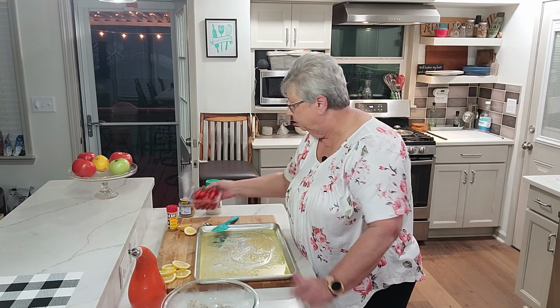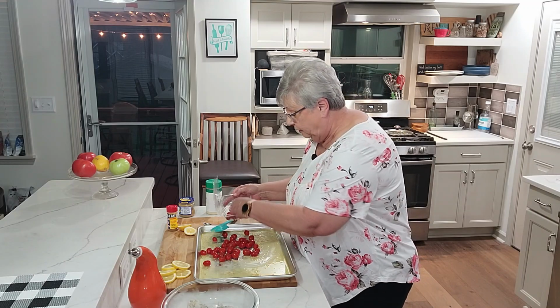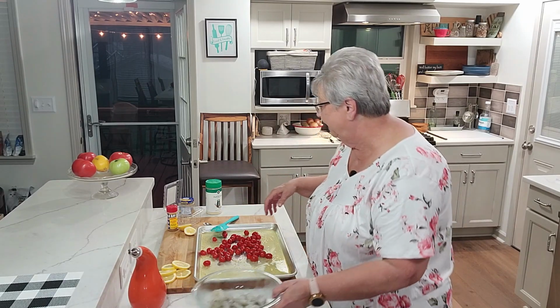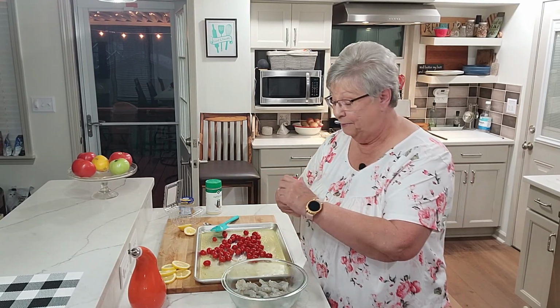Now we're going to sprinkle these tomatoes over it. And what's going to happen is these tomatoes are going to burst open as they're cooking, and they're going to get juicy and mixed with all that butter.